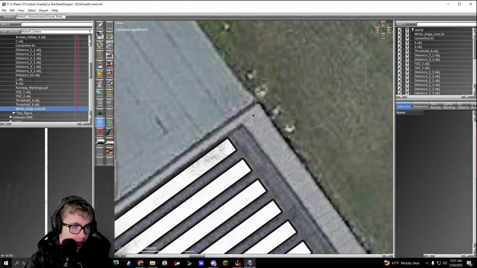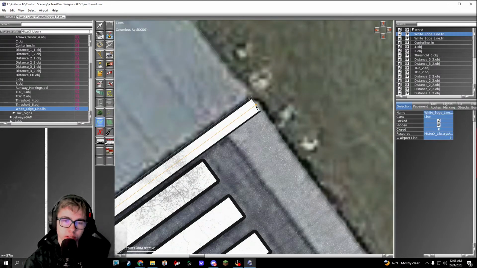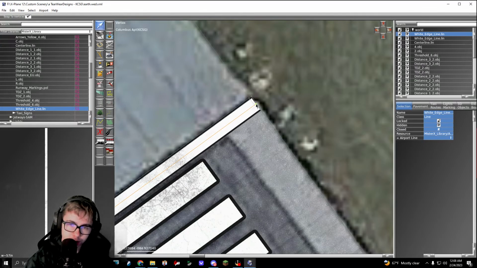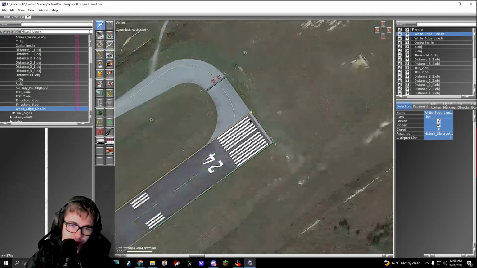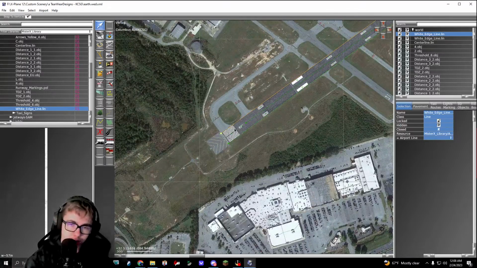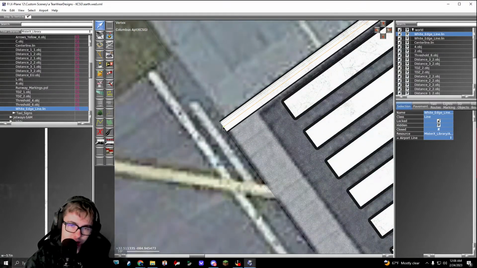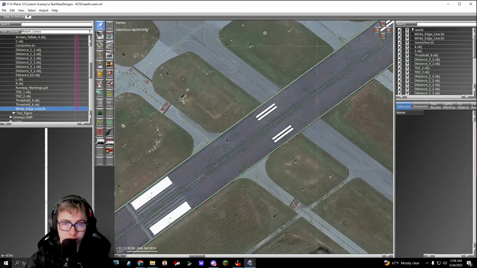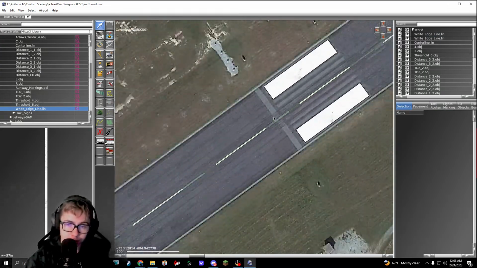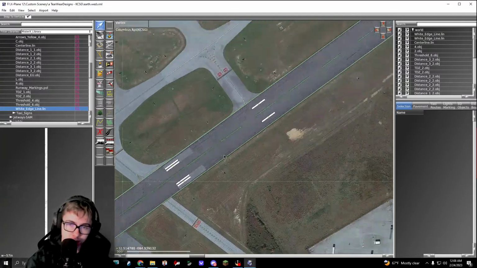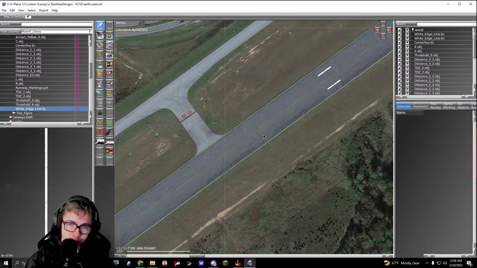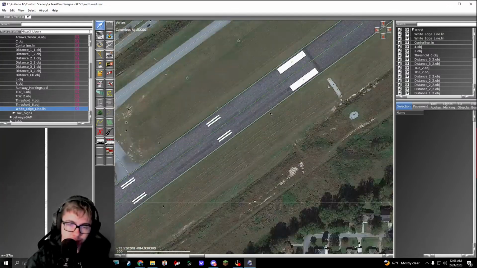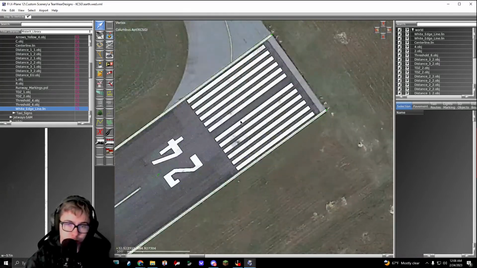Do you know how to make scenery for Microsoft as well, or just XP? I am learning how to make scenery for Microsoft. One of the first sceneries that's going to be releasing for Microsoft is going to be Augusta Regional. CRJs flying there from Atlanta all the time. So, yeah, it'll be interesting to see how it goes. But I am currently looking at tutorials on how to do it.